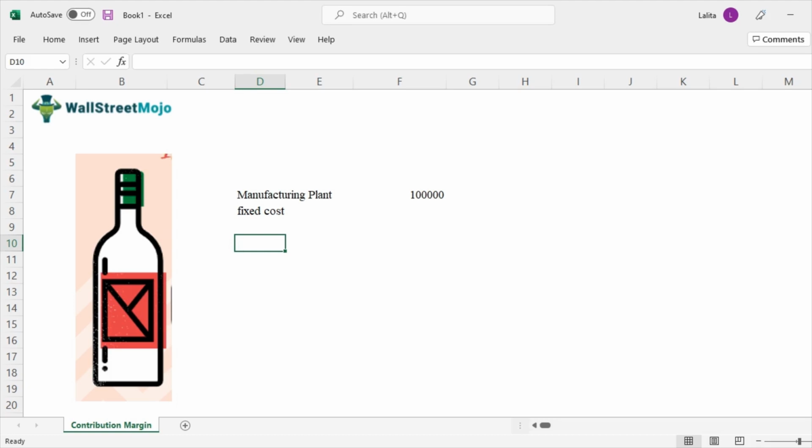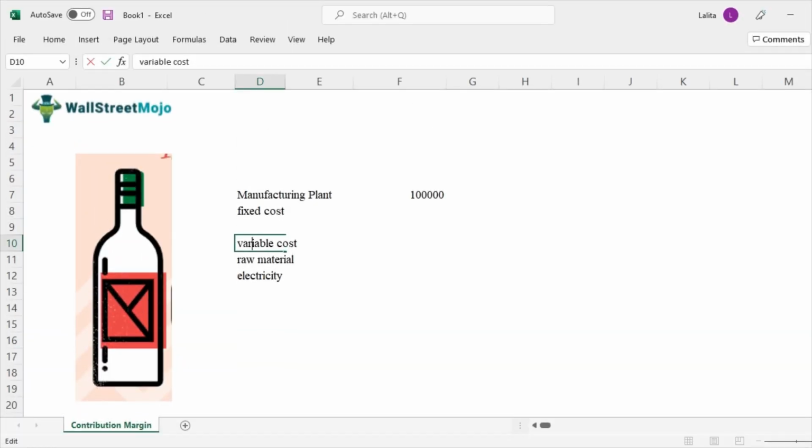Now, there is another thing that's important for you to know when we discuss this contribution margin, which is something called a variable cost. Now, what are variable costs? Let's say if you want to sell bottles, what will be the raw materials that you might need? These raw material costs will be variable costs. So if you're selling, let's say, 10 bottles, your raw material cost will be whatever the raw material goes into the manufacturing of these 10 bottles. If you're selling, let's say, 100,000 bottles, your raw material cost will increase because you have to buy more raw materials, like sand, lime, soda ash, etc. So on this side, you remember this is the fixed cost, and raw material and direct labor and electricity cost, all of these would be variable cost, and it depends on the number of bottles which you might sell.